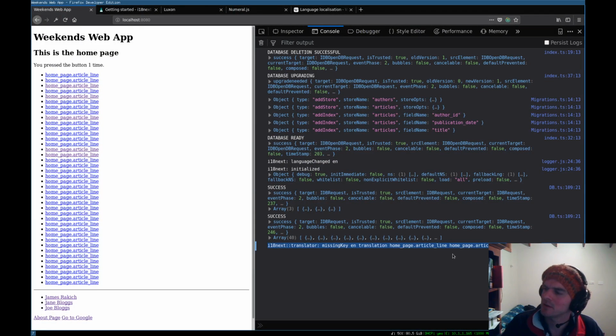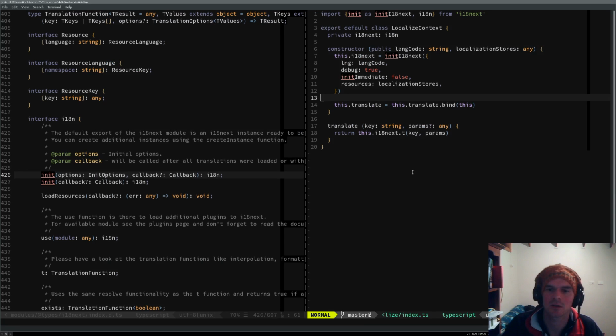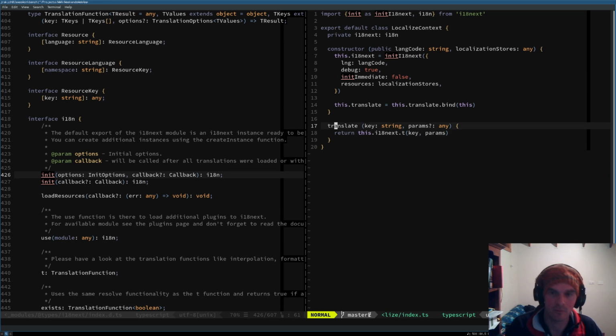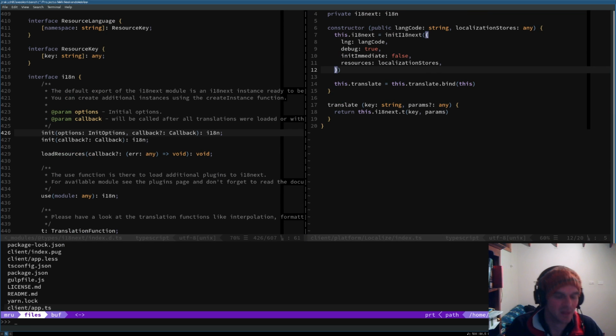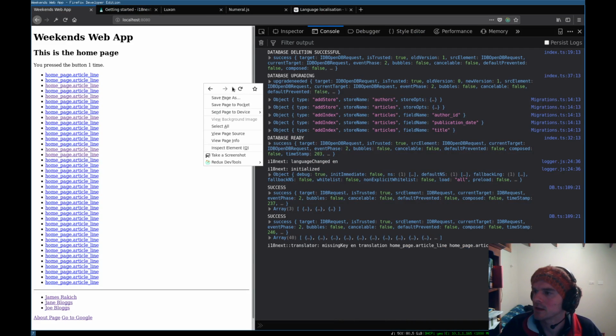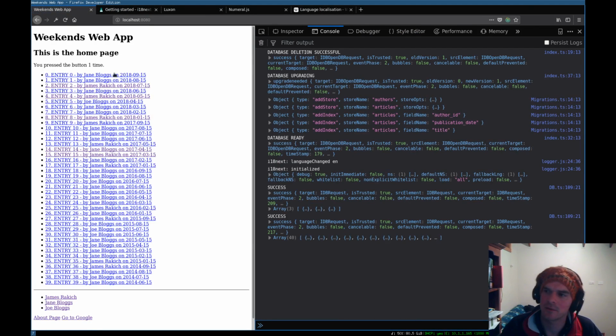If you'll notice here, that's handy, that it's got this little console log out, that missing key in translation homepage article. Honestly, I prefer it to actually show up on the app, but if we're always going to make a habit of doing these kinds of strings, it'll be pretty evident when we've made a mistake. So let's just jump into that en.json file and see what we missed. Article link. Yes, not article line. So if we fix that, hopefully it's done its thing, and now we have our translated line here.